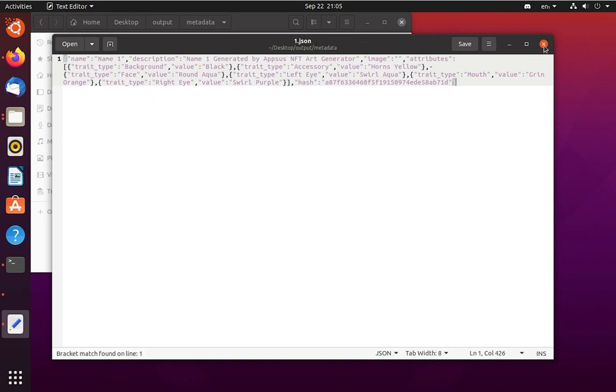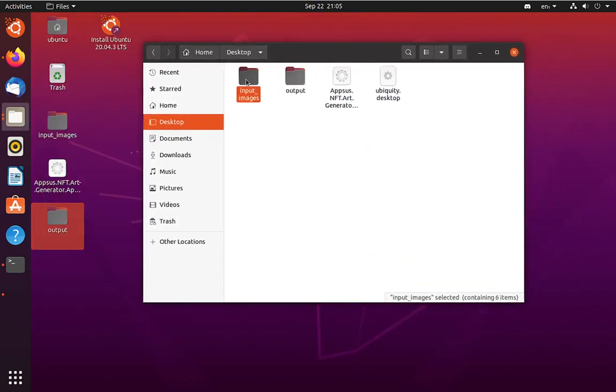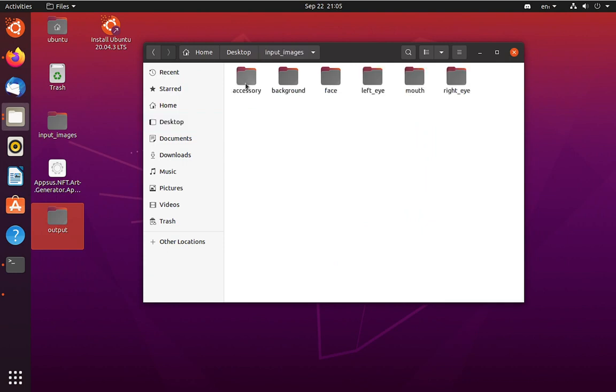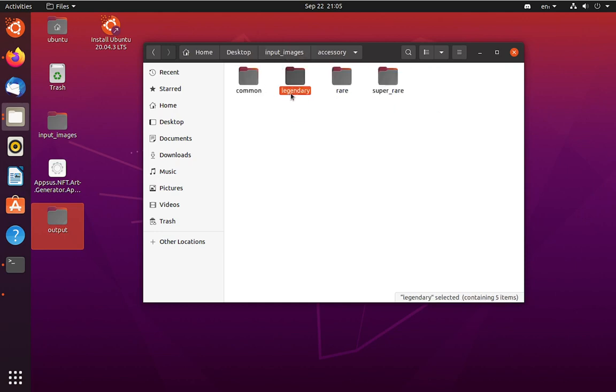And one thing I didn't mention, which I should have mentioned when it came to the input folder, is both for the layer names and for the individual file names, when it comes to naming, please don't have spaces, have underscores separating the words, because the way our program currently processes that word is by looking for these underscores and then turning them into spaces and then capitalizing the first letters.